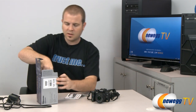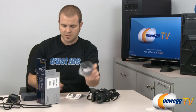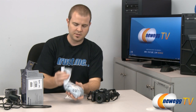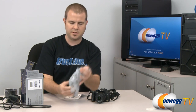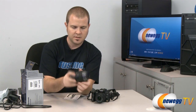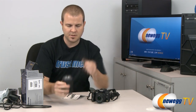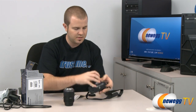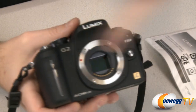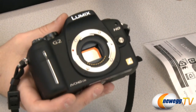These lenses are very delicate and should be handled with care. There's a little hood for the lens. And then here is our lens itself. Packaged very nicely. You see it comes with the lens cover, of course. And let me just show you how you can swap these out. And you should always be careful when you have the lens off. Make sure you don't get any dust or contaminants inside the little lens mount right there.